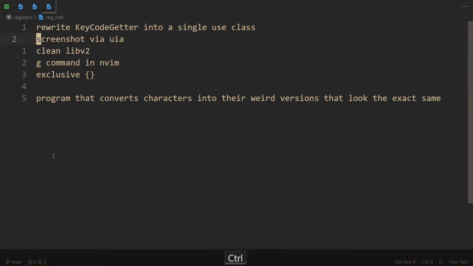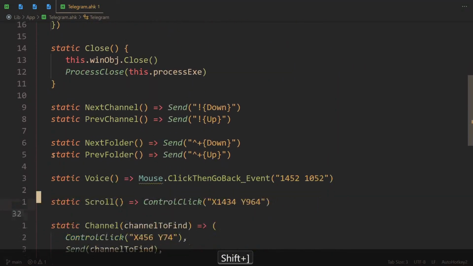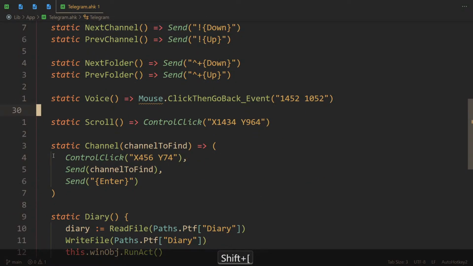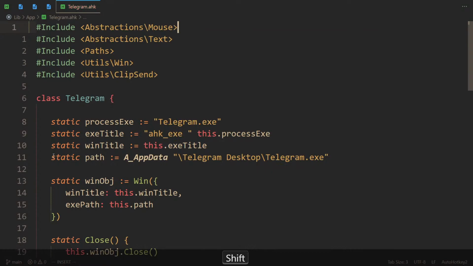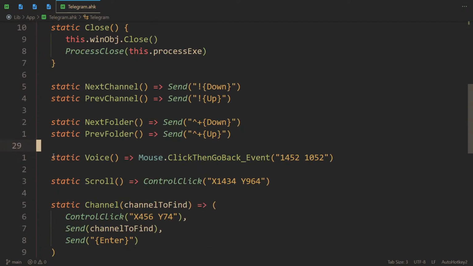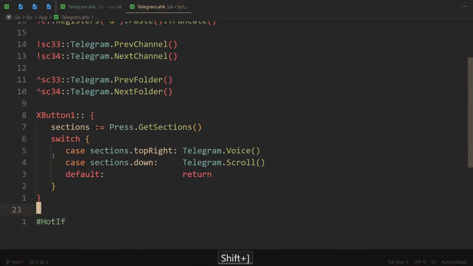Telegram, that should be... Well, what do we have here? We have close. First of all, let's abstract the mouse, because it's a missing dependency. So let's go directly to Telegram and see.